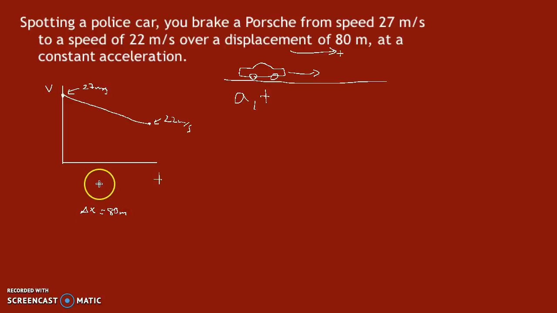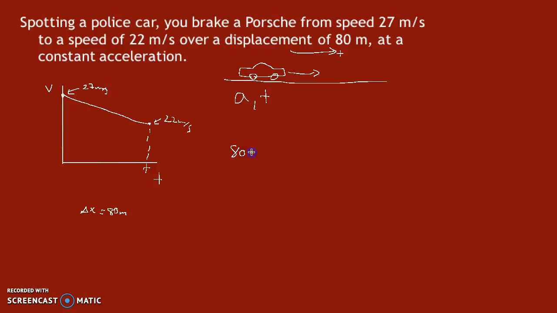To get started, we have to remember what our relationship is with the displacement and velocity. If we're looking at a velocity graph, how can we find displacement? We do it by finding the area. So we're going to find the area under this graph. We don't know how much time it is, so we're going to call this time t. That's what we're going to solve for. We know that the total area of this shape is 80.